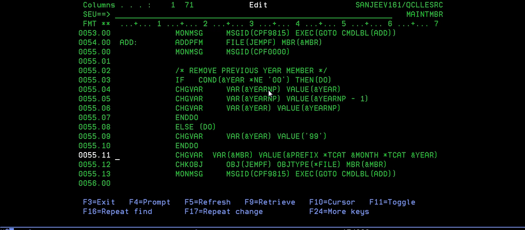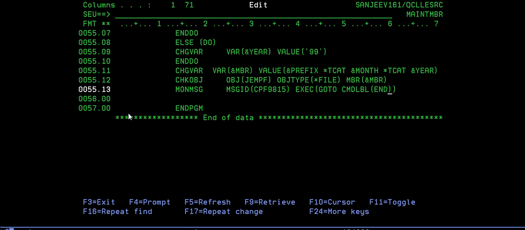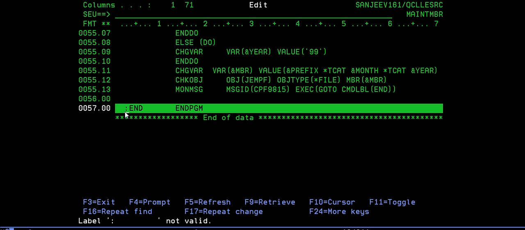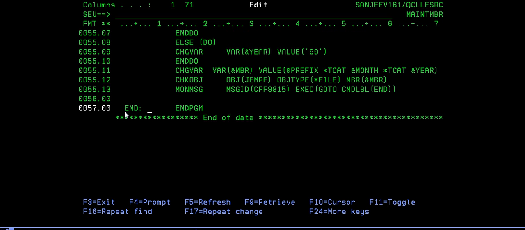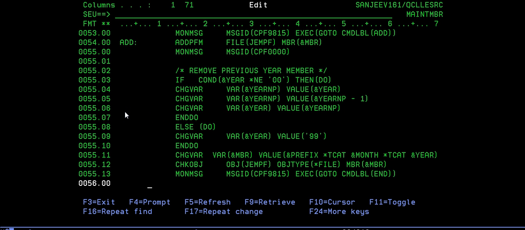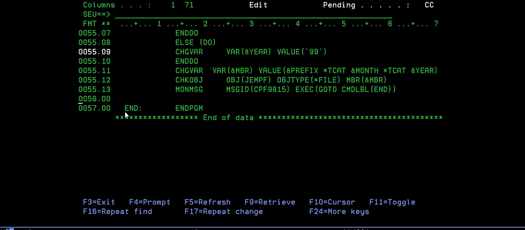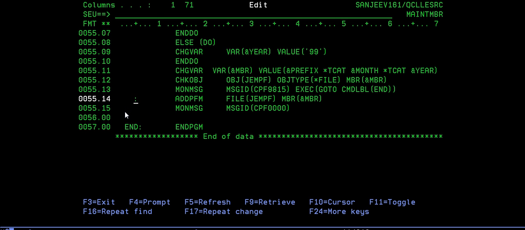So this I did. If not found, then command level go to end, and end I will do here. Then if it is there, I will say remove member, RMVM.